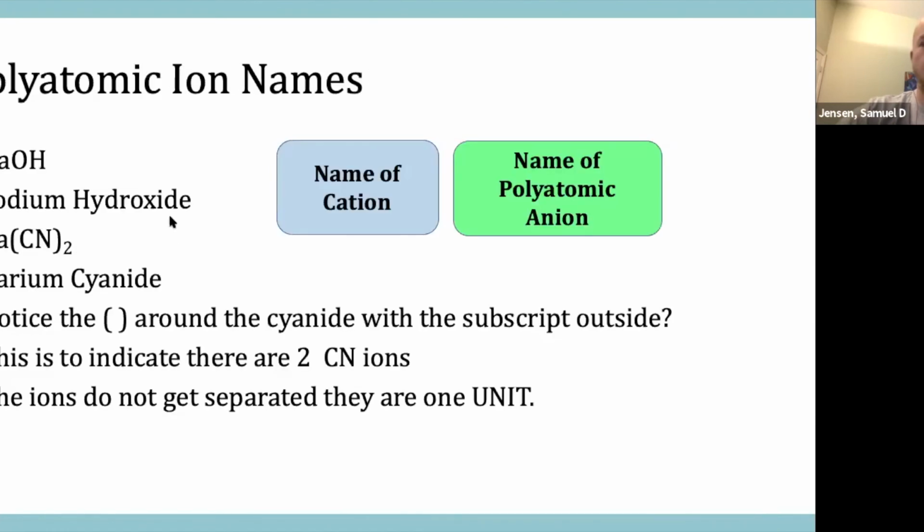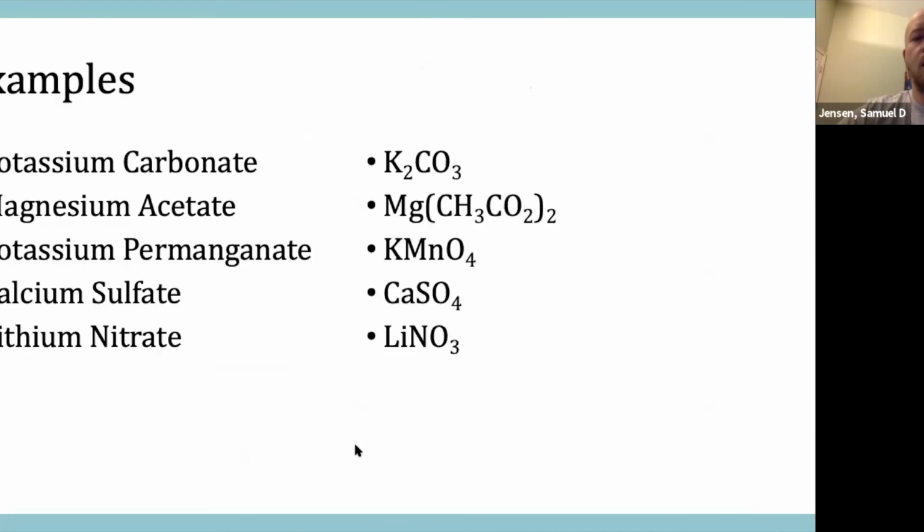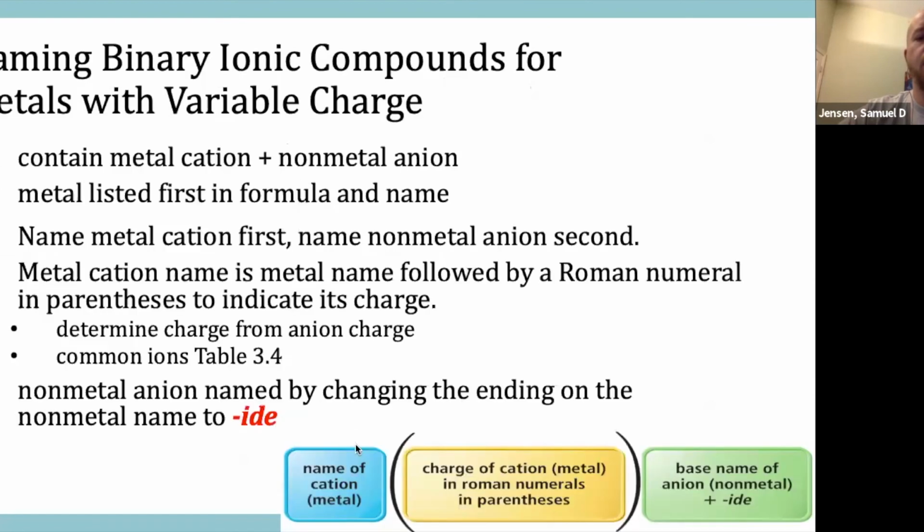Okay. Polyatomic ion name. The name of the metal keeps its name. The name of the polyatomic ion keeps its name. So that means you need to know polyatomic ion names. So I gave you this list of polyatomic ion names that I generally recommend that people know. Okay, you already saw some of these in the practice problems. Sulfite, sulfate, hydroxide, acetate, ammonium. Okay, so the polyatomic ion keeps their name.